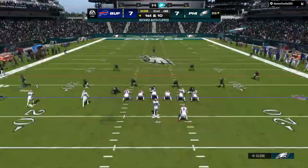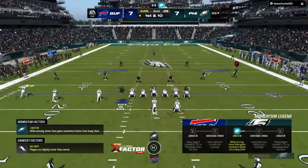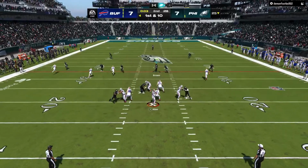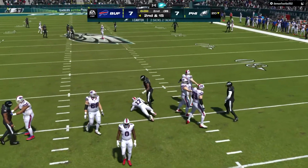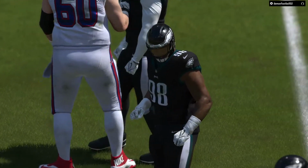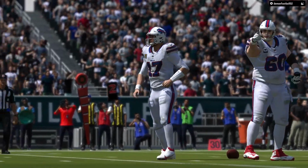The Bills come to the line to start their next drive. And you wonder if with Allen's arm, they might just take their chances by dialing up a long one. A final shot before half for Allen. Under pressure, they got him again. So we've hit intermission. It's halftime. This is the NFL, and it's a presentation of EA Sports.